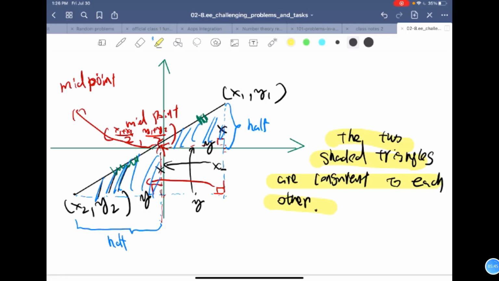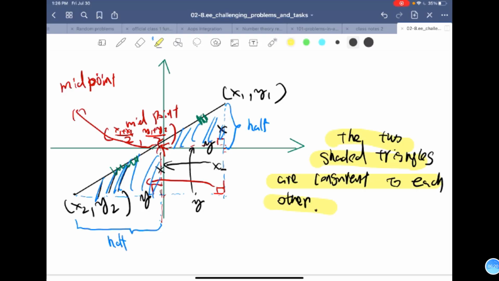Through Pythagoras theorem, because the top right triangle has one side x and one side y, and then the bottom left right triangle also has one side x and one side y. So in Pythagorean theorem, x squared plus y squared equals c squared. So basically, the third side would be equivalent for both triangles. Yes, that's definitely one way to apply that.